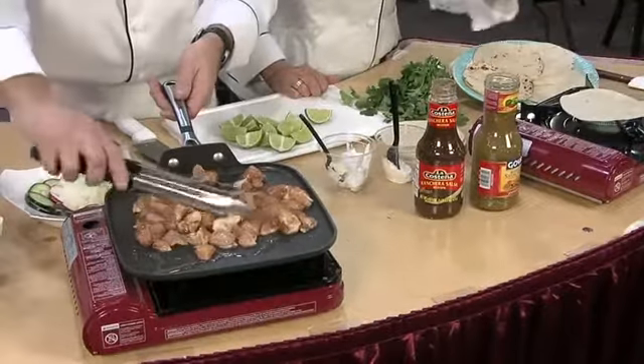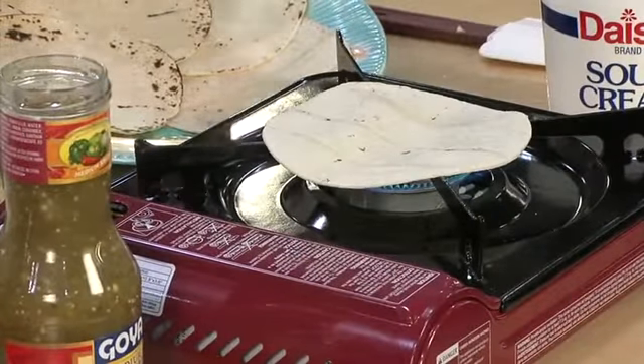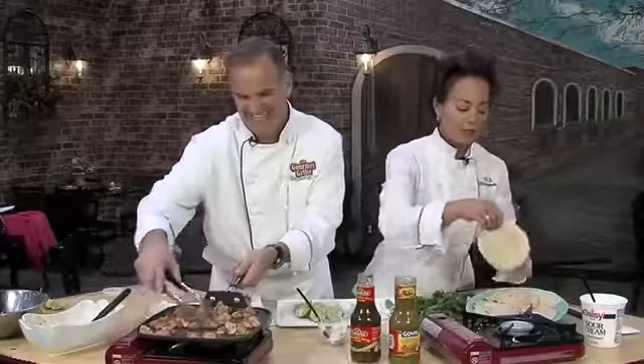The chicken is just going to cook — there's nothing to it. Just turn it over and let it cook. Kathy's teaching you how to do the tortillas. They want to be soft and pliable. She's just flipping them over the flame — you want them kind of soft like this. You don't have to cook them crispy; you just want them soft.